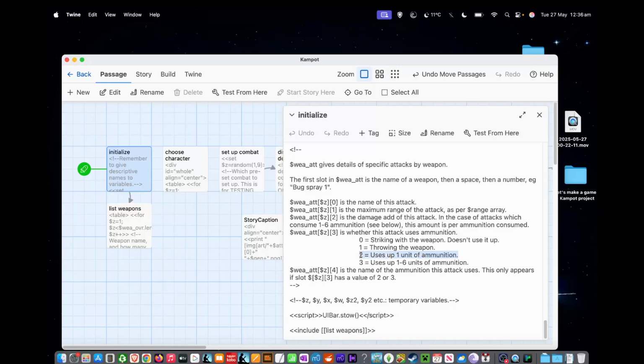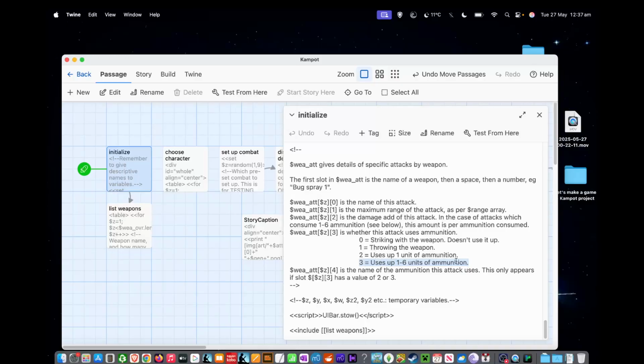And then the other option is that it's halfway between the two, which is that it uses ammunition. And this is how, for example, a bow works. If you don't have an arrow, you can't use the bow. When you shoot a bow, that uses up an arrow, but it doesn't use up the bow. You still have a bow. And of course guns work in much the same way when you're shooting them.